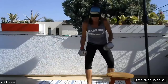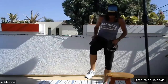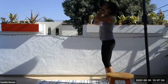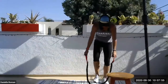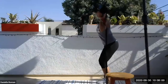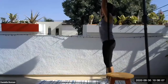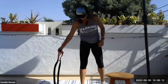So if you don't have dumbbells, then you can use your weight plates. Place your hands wherever it's comfortable for you. You still have your weight right by your shoulders. Dip, drive, and press. Okay, and then band, same thing. You're gonna step into it like you do with the squat. Place it at your shoulders, dip, and press. So make sure that you have enough stretch in that rope as you press. Dip, drive, and press. Dip, drive, and press. So it's more of an explosive movement.